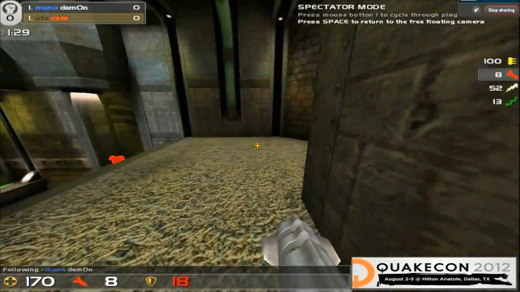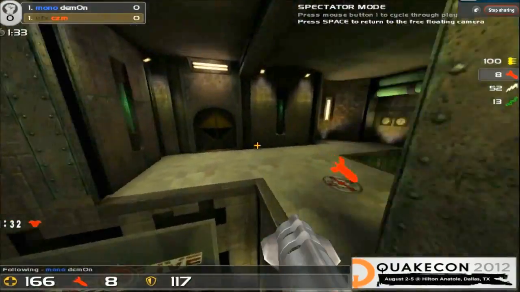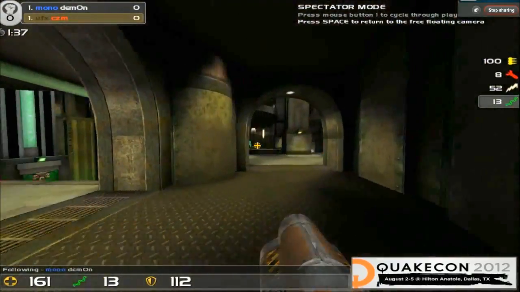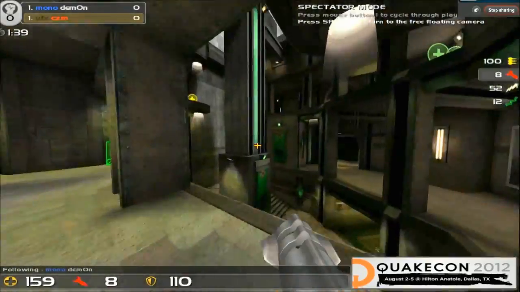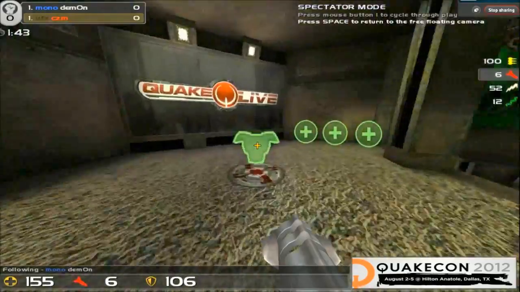Okay, so right now what I'm doing is I'm trying to delay him a little bit at the red so that I have enough time to make it to the yellow without him rushing through the teleporter to try to rail me as I go through. And he ends up almost railing me anyway. But he misses, so I'm okay still.